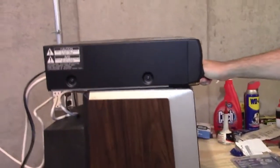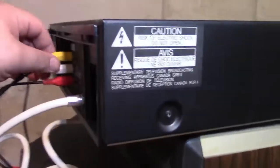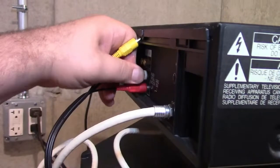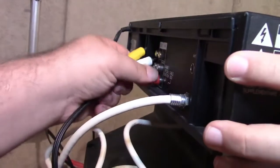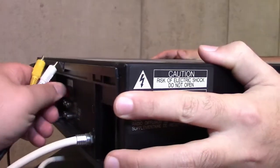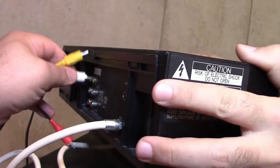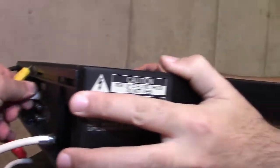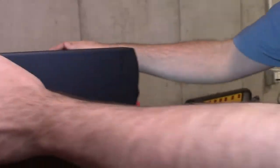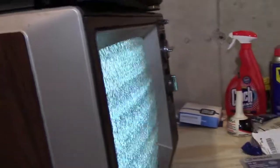Test one, two. Too much feedback, turn it down. Hello, hello. Yeah, maybe a little bit - we got something. So let's just unplug all the cables and tell me if you get a picture. Try the white one. Isn't the yellow the video? It should be, but it depends how it's wired. Still no picture, really? Wait, do we have to change the channel at all? No, it's all set.